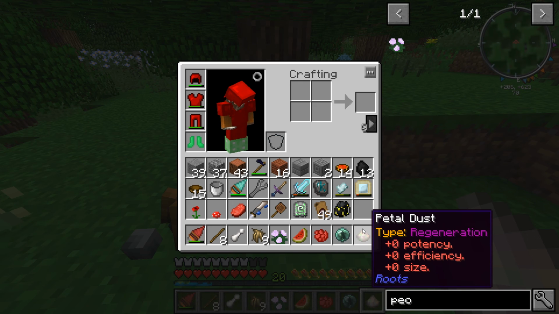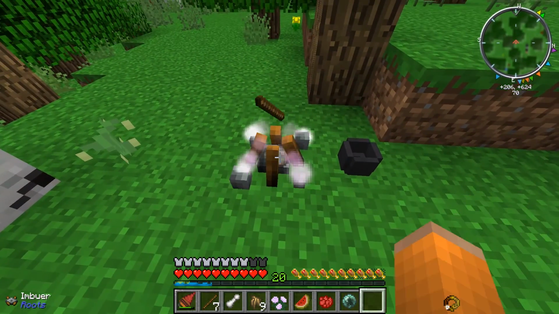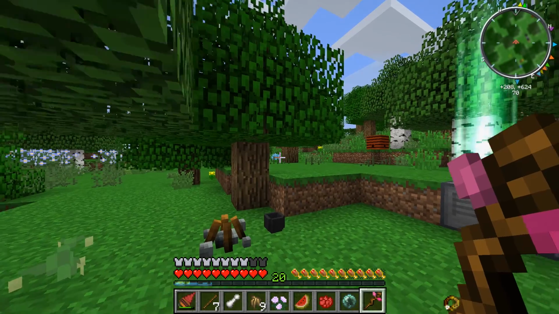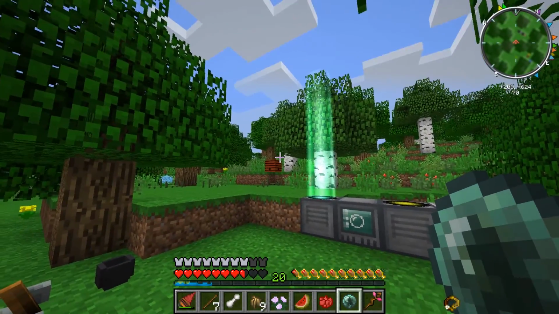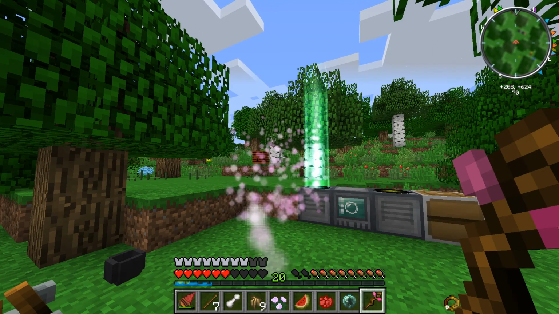Again, you have to use certain base ingredients to be allowed the ability to apply these effects. But next, in the imbuer, put a stick in there, along with the petal dust that you just created, and it's working its magic, and we've now got a staff. And I think by the description you can probably tell what it does. Let's drain some health here. You'll see it regens some health for us.